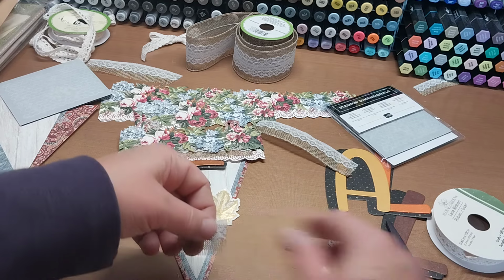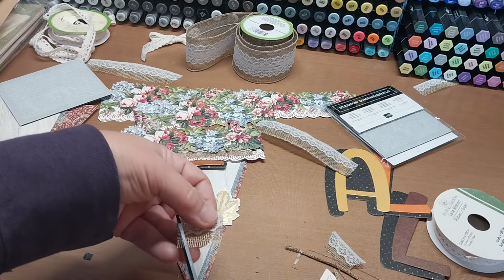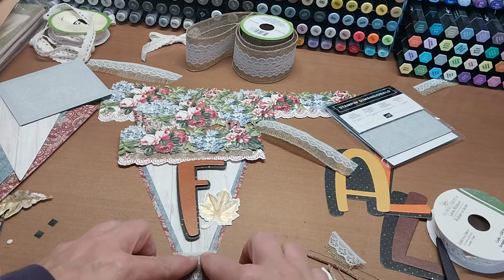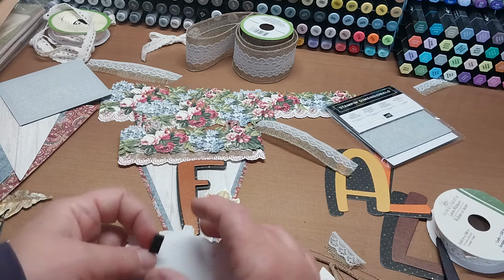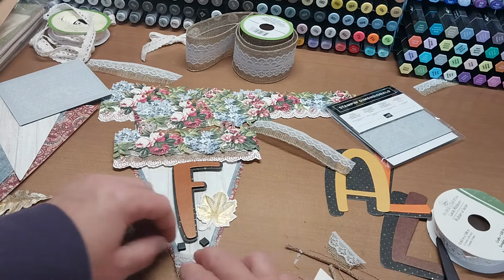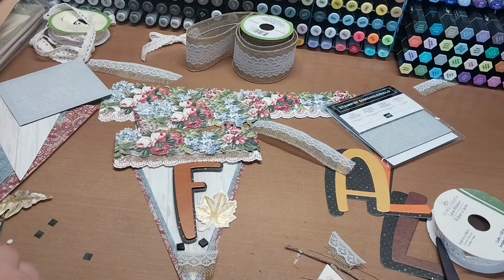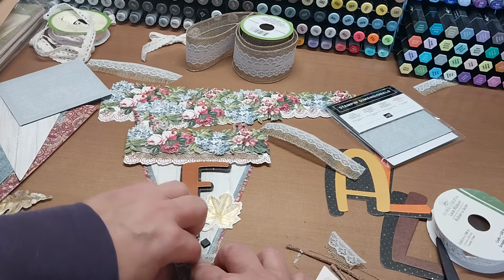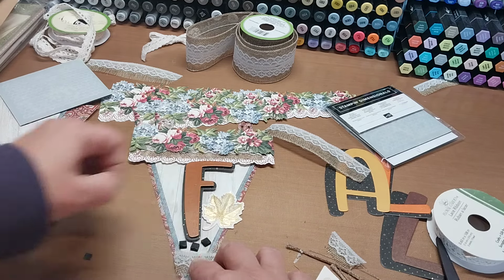So I think I'm going to do like that. So let's do a little bit of an angle and a bit of an angle. And I think that'll be fine right there. And then we can pop this on. Right there. I might have to do a third though. Let's see. A third one of these, just in case. The backers on these black ones are really nice.